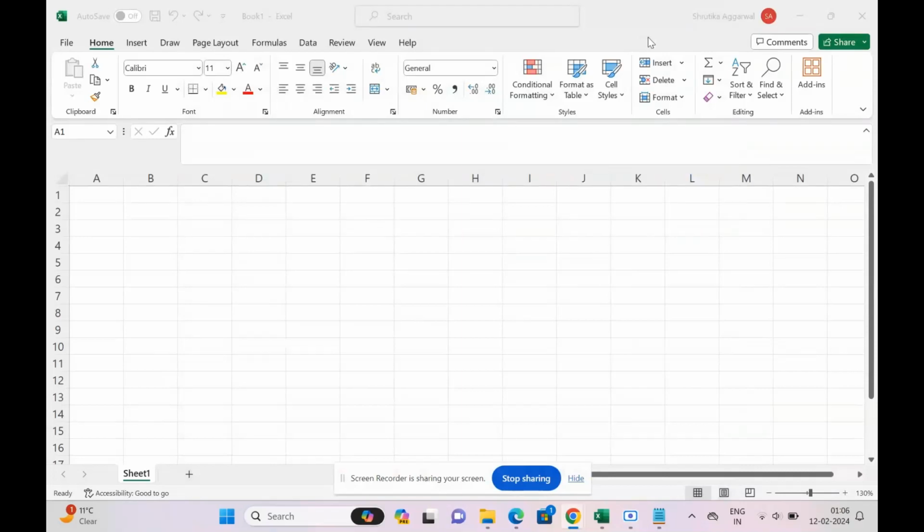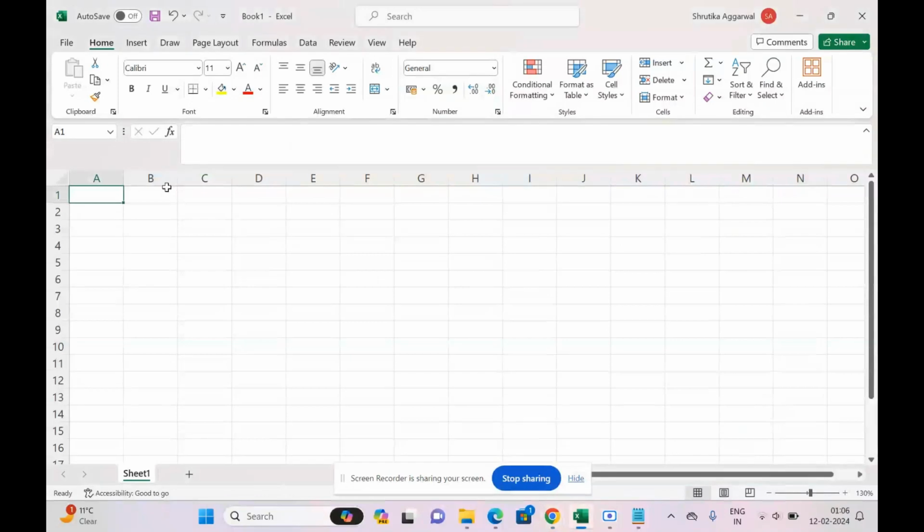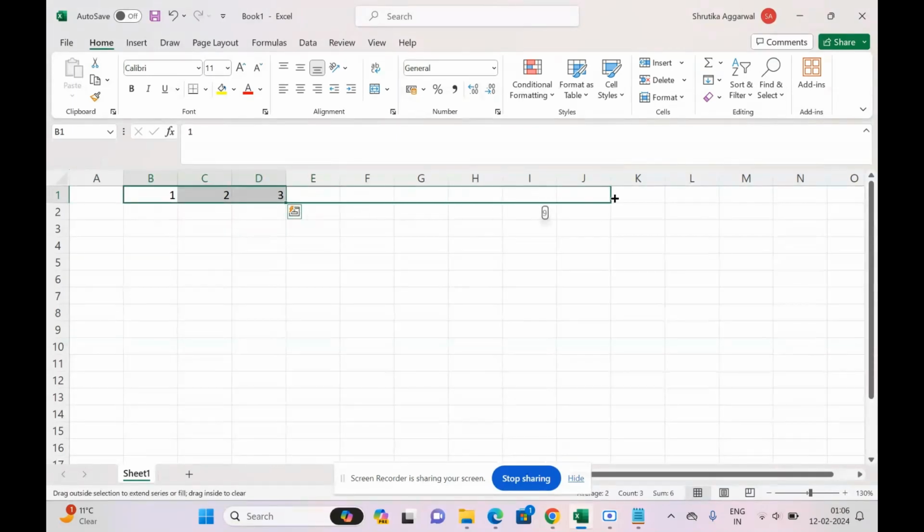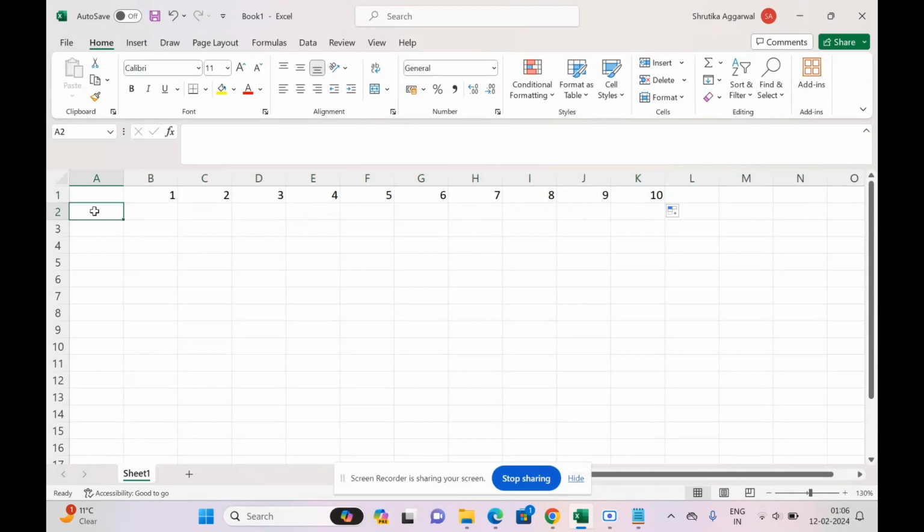In today's video, we are going to see how to create a multiplication table in Excel. So I will start by entering the number series 1, 2, 3. Now I won't enter the numbers manually, instead I will use the autofill feature of Excel. I have already created a video on the autofill feature of Excel. I will link that video in the description box. Again, I will enter the series.